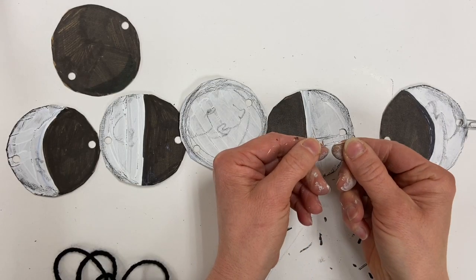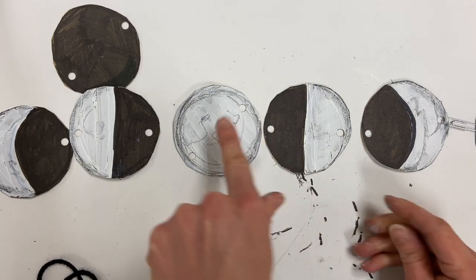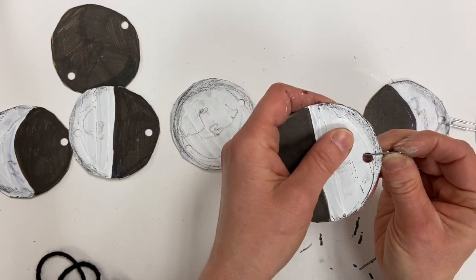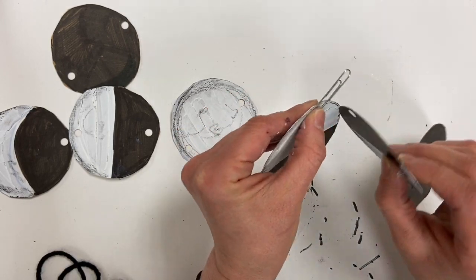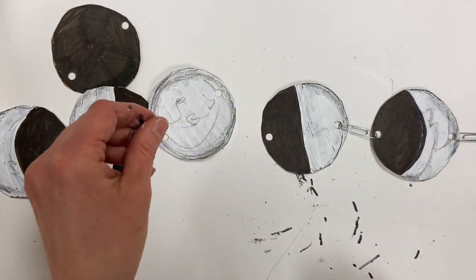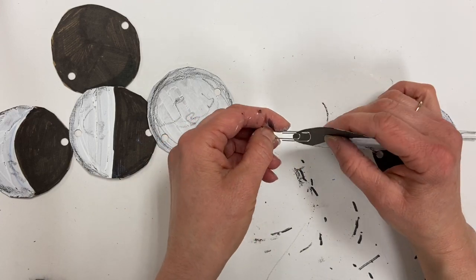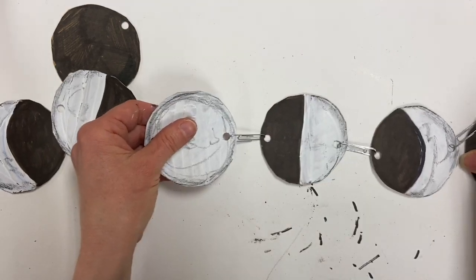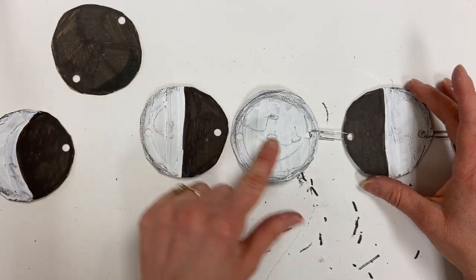One way you can attach these together is using paper clips. Make sure that your moons are all facing in towards the full moon in the middle. So first what you'll do is slide the paper clip onto your first moon, and then turn it this way, and then turn it one more time, and then this moon you'll slide onto there like that. So they're attached by the paper clips. Again, you will slide the paper clip onto that moon and then go one more time through the hole, and then this moon you'll attach to the paper clip next, like that. And then you'll go all the way down. Remember to make sure the moons are facing in towards the middle.